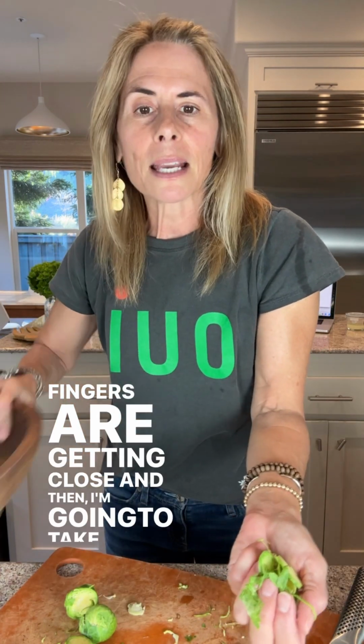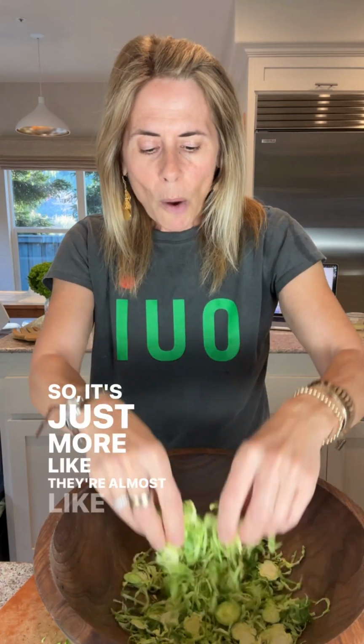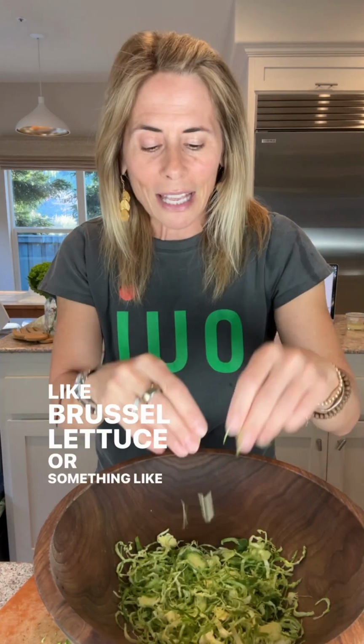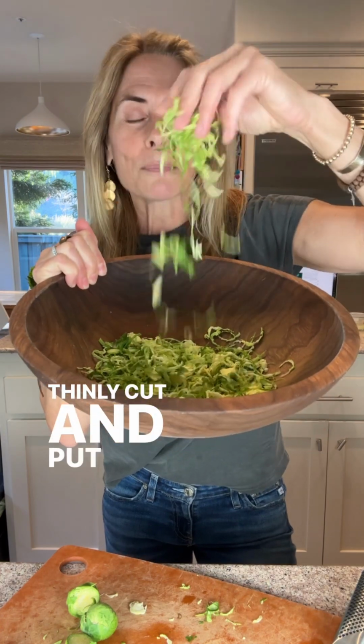And then I'm gonna take my bowl and look at these. I'm just gonna break them apart. So they're almost like little pieces of Brussels lettuce or something like that. So anyway, that's how I get the Brussels sprouts thinly cut and put into the salad.